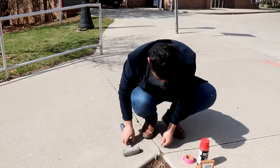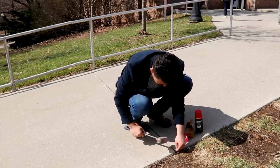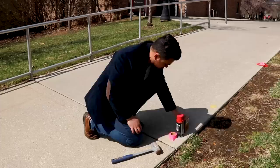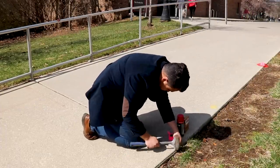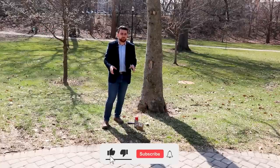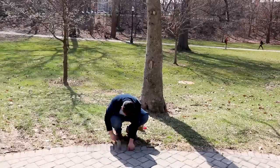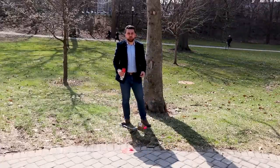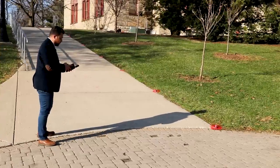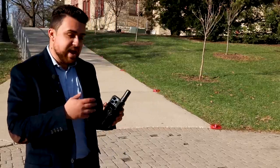Then we'll be scanning the sidewalk with the iPhone 13 Pro's LiDAR sensor with the Viadoc RTK antenna attached. Now I'm going to be setting one more point right here — this will be the location at which our total station sits. Now we've set all of our control points. The reason I'm scanning this sloped sidewalk is because I want to put the Viadoc RTK to the test, to see how well it'll pick up on that change using the iPhone LiDAR sensor and its RTK corrections.